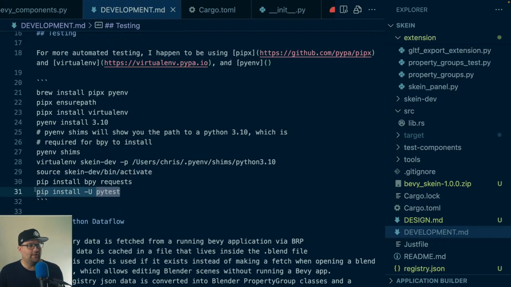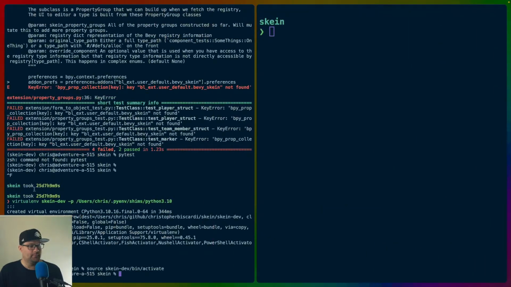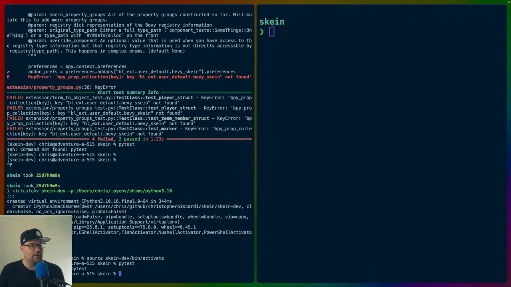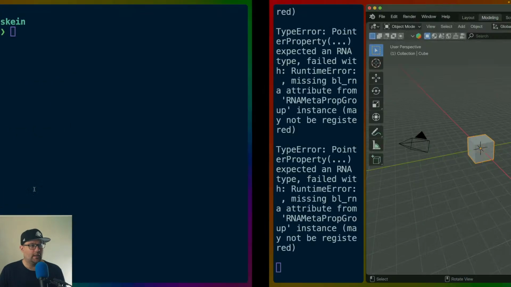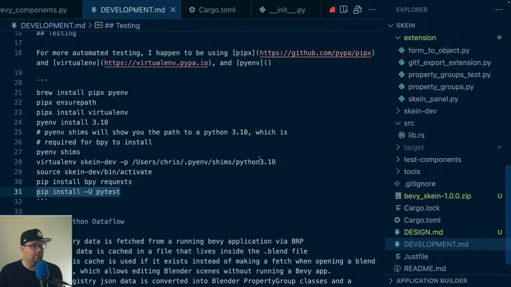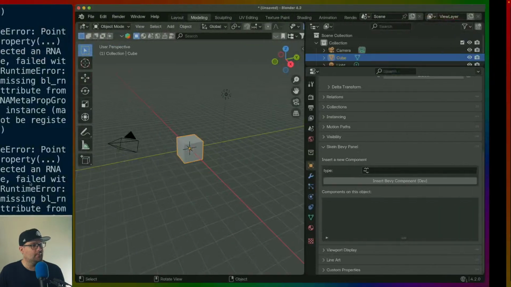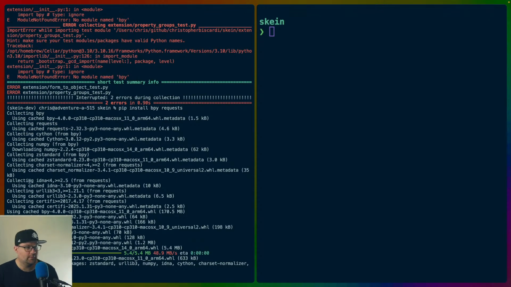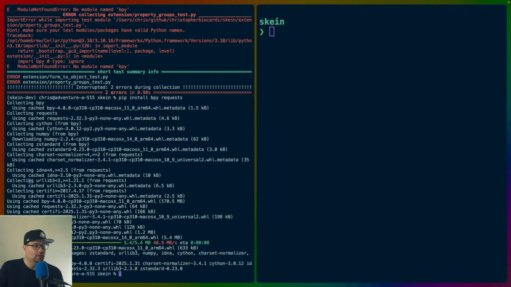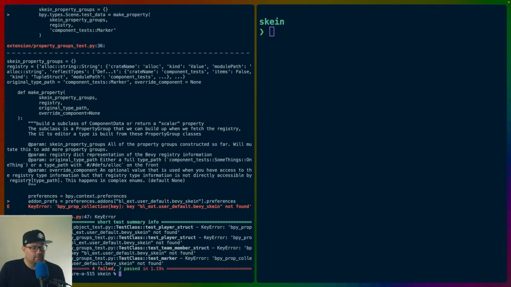I wonder if we have PyTest installed already or not. Let's just try to run it. Yeah. Pip install PyTest. I think that this will also not have the correct dependencies installed. Yeah. So we need to also do this. And this all goes into that little virtual env add-on thing. There's like 15 ways to do a virtual env in Python. I kind of just found one that worked and stayed with it. And then left that open for 25 days.